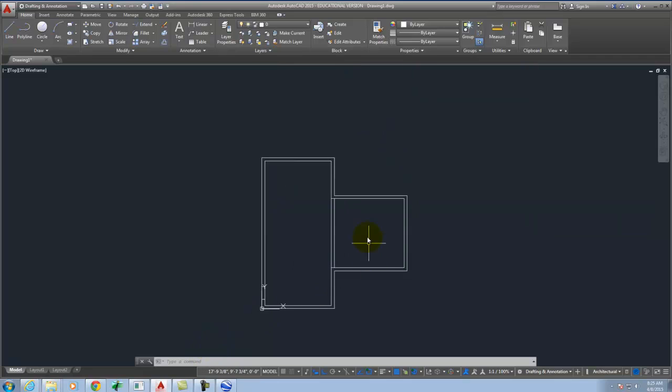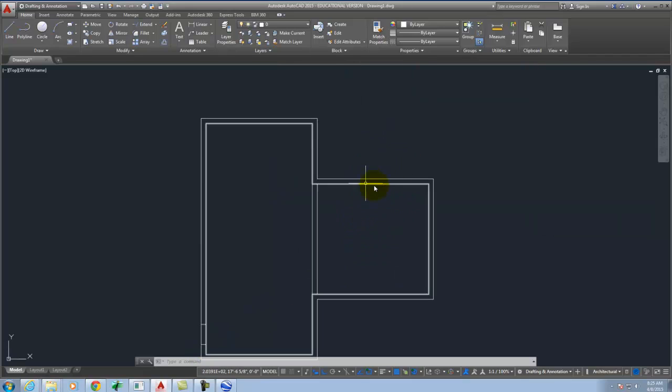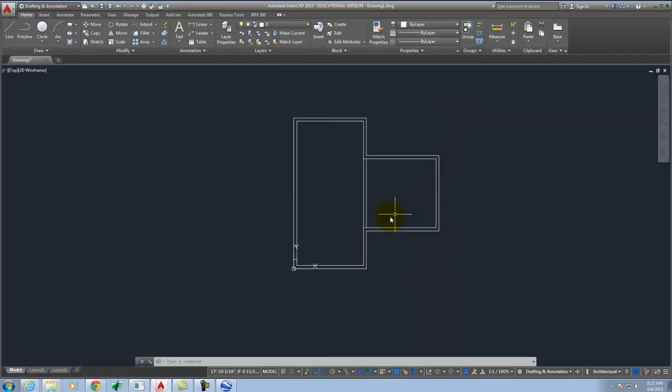So the other thing that can be very useful is sometimes you'll want to use what's called a hatch pattern. And that basically means if I have an object, let's say I had, I don't know, a wall, something like that, right? A hatch pattern would allow me to fill a pattern inside that wall.